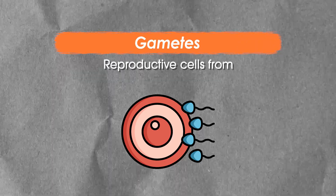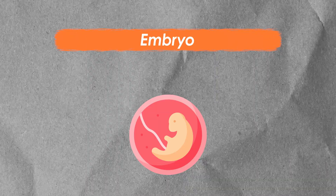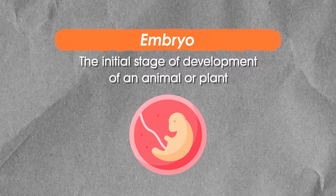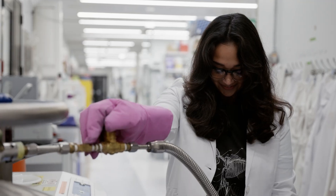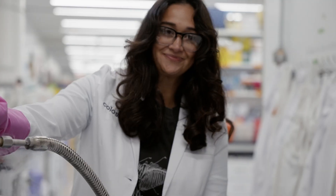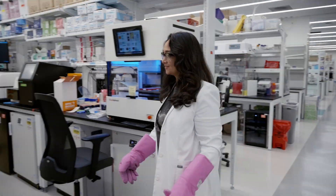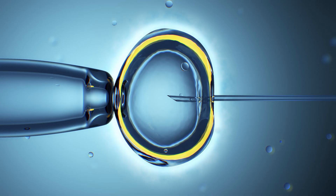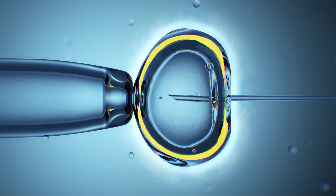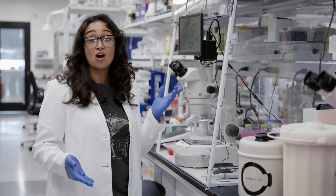The other way that we do biobanking at Colossal is by freezing gametes. I'm going to take you on a little lab tour to my area where we're going to freeze some embryos so you can see what I do on a day-to-day basis. To start with, we're going to need some liquid nitrogen. As a reproductive biologist, part of my job is generating embryos — and through embryos, we can introduce genetic diversity. I've already got some embryos growing in culture right now, and I'm going to show you what I do to freeze them.